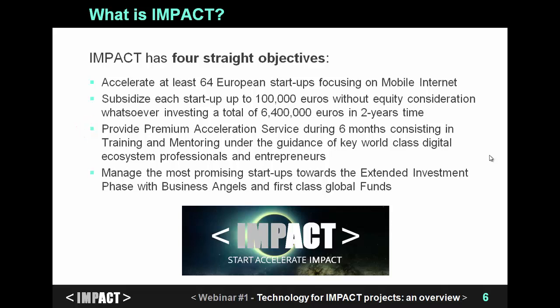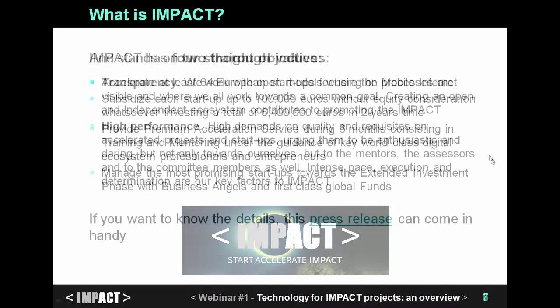After this period of 6 months, we're going to manage the most promising of the projects towards the extended investment phase, which is going to be done with business angels and first-class global funds. So this is how the Impact project is structured.